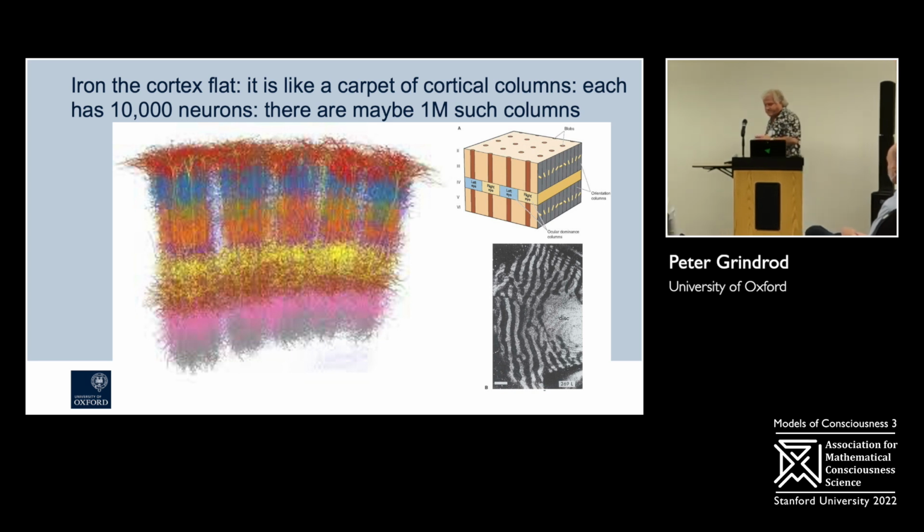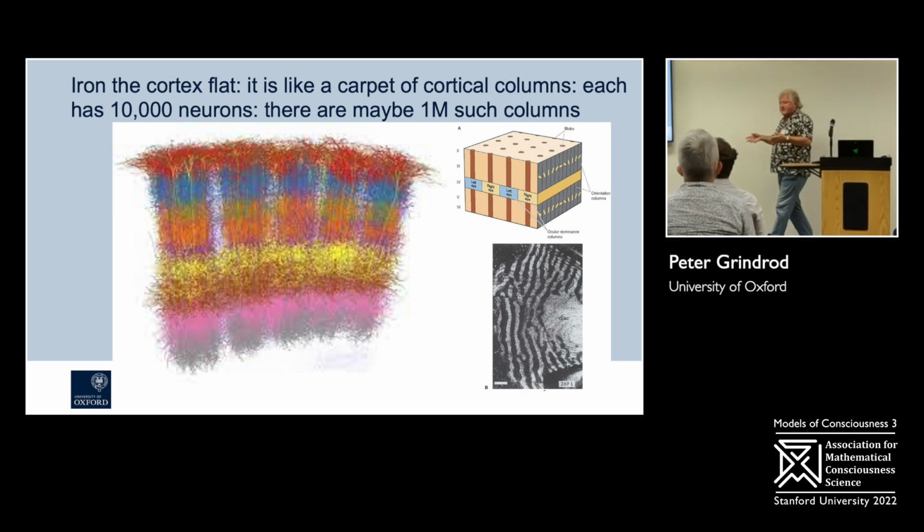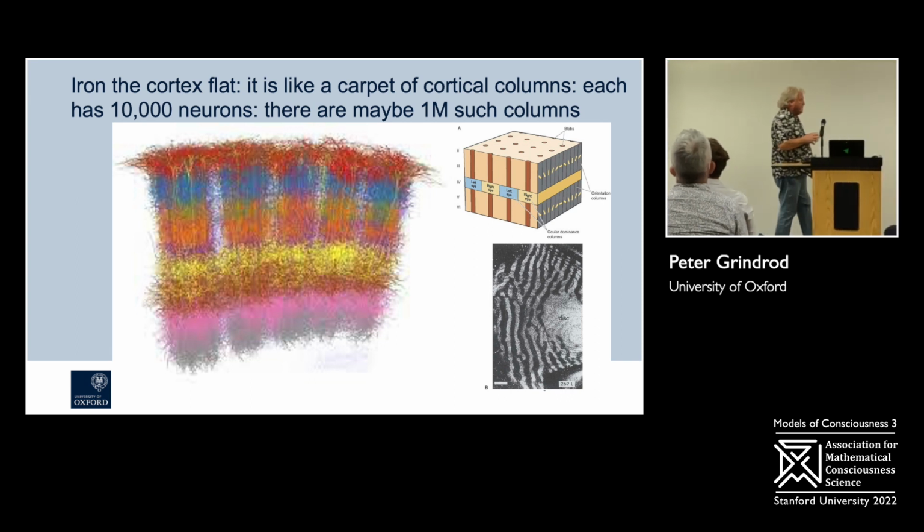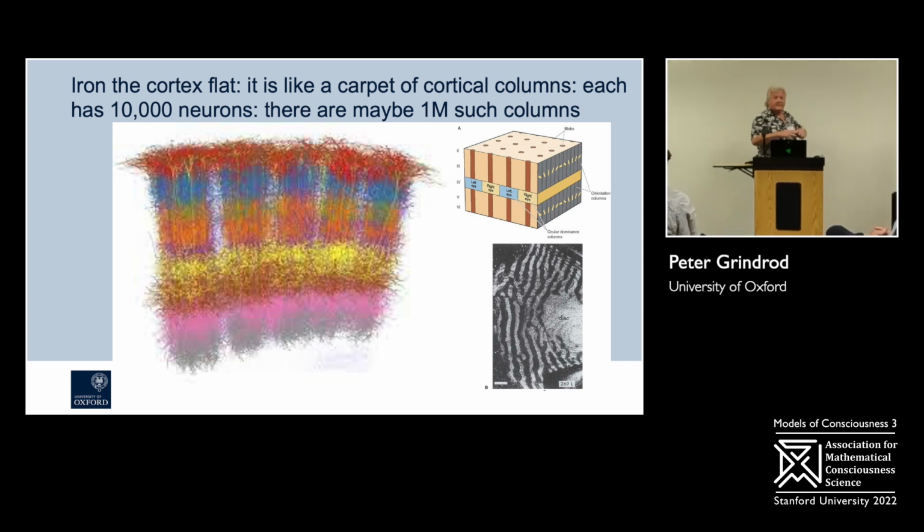Now we'd like to reverse engineer a human brain, but we can't do that because we haven't got the resolution. There isn't a machine. The strongest scanners will only get us down to millimeter cubes, and there's lots of neurons in there, so that's no good. What we really want to do is to reverse engineer what's going on in the cortex right down at the neuronal level, so we can see how information is being passed around in the form of excitation, spikes, and all the rest of it.